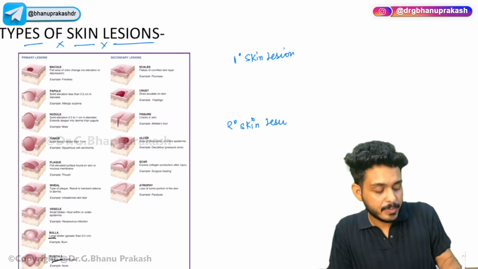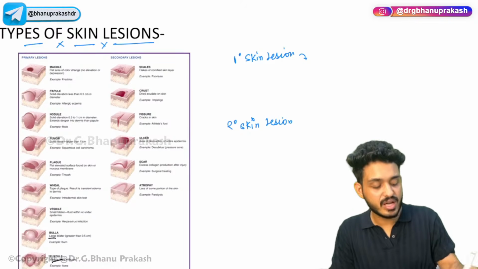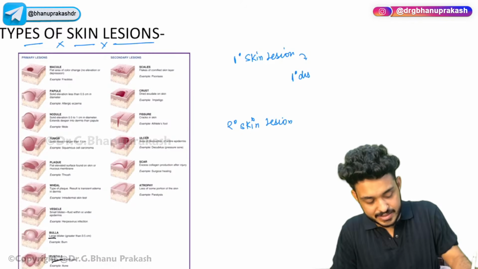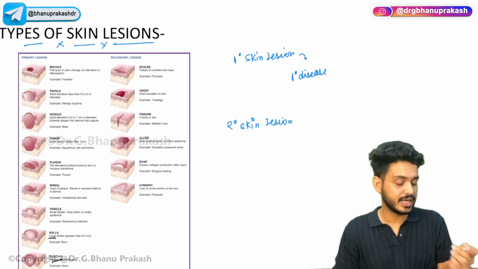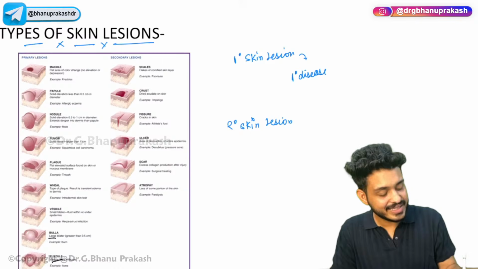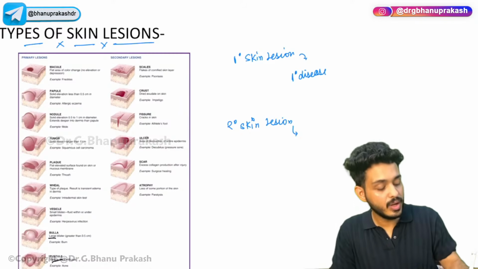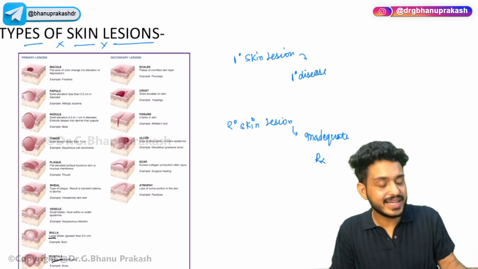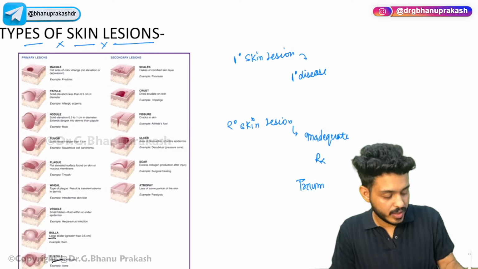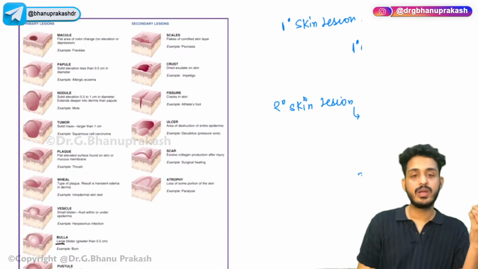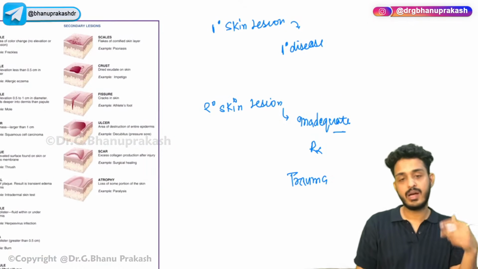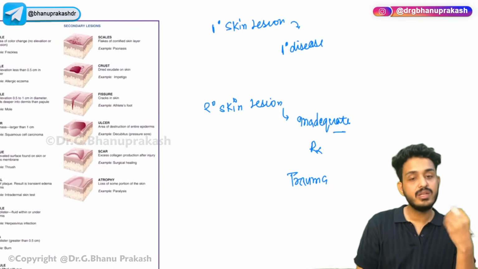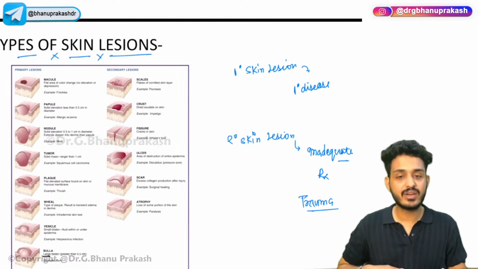Sir, what is the difference between primary and secondary skin lesion? Primary skin lesions are those lesions which are primarily due to disease. For example, acne, right? That is due to primary disease. Secondary skin lesions are those lesions which are due to inadequate treatment, or secondly, they can be due to trauma. For example, we have some kind of nodule. Now what is happening? It is not getting properly treated, or I am scratching it or doing something with it, so that presents as trauma. So these are your secondary lesions.